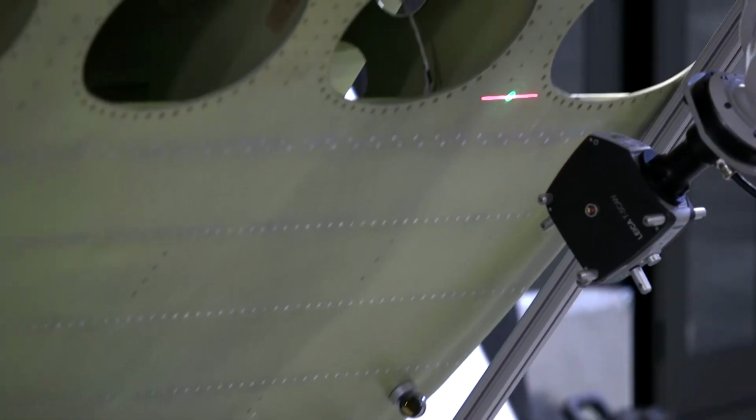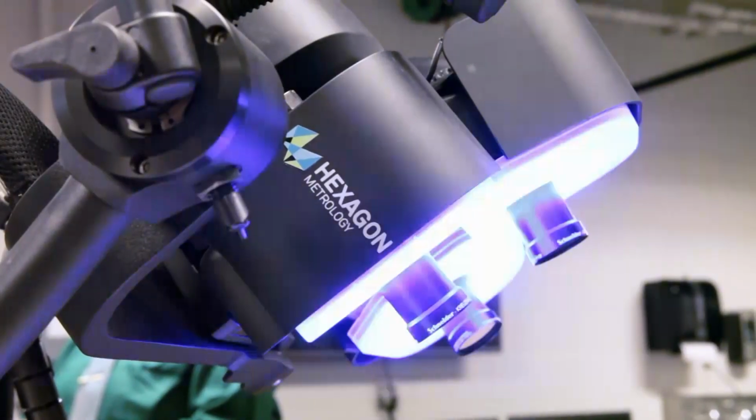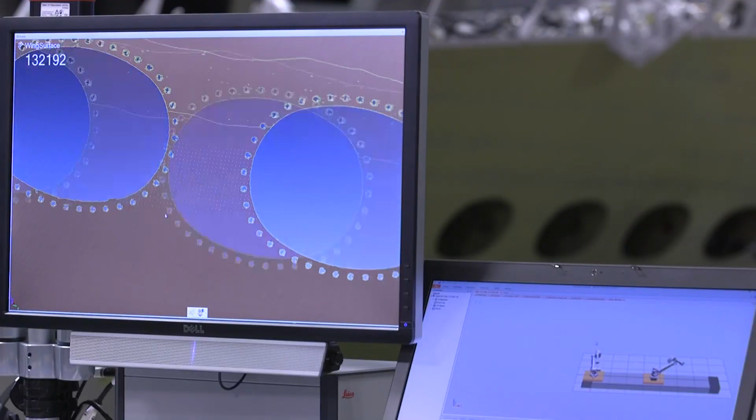I believe the future between NIAR and Hexagon is very bright and very exciting, because with all of our automation tools and techniques that we're working on, we can then integrate that in with the Hexagon Metrology equipment to actually expand and grow what we can do with Hexagon Metrology scanners and their white light scanner and all their other various equipment. This will give us and give the aerospace market that leading edge, so that we can make sure we are building a quality product every single time.